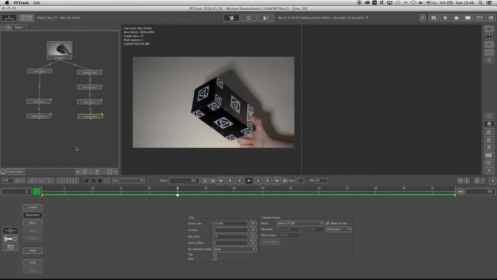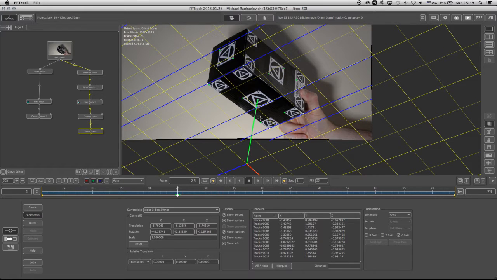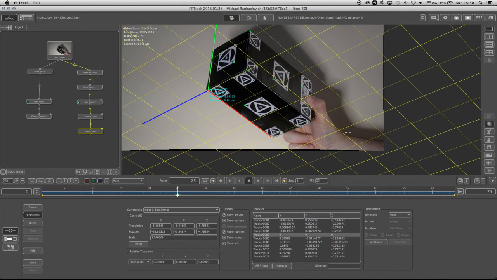The reason to combine them is to make sure that we get the benefits of this camera and this camera. So what we need to do first is make sure that we have a properly oriented scene both for here and here. At this point, I can select a 3D tracker as my scene origin. So I can select a tracker that is either in the corner or in the center of, let's say, this box's face. So now I have the scene all oriented, and I can repeat this process with this workflow.